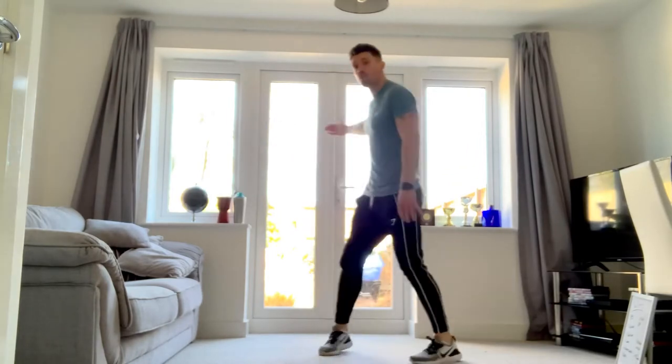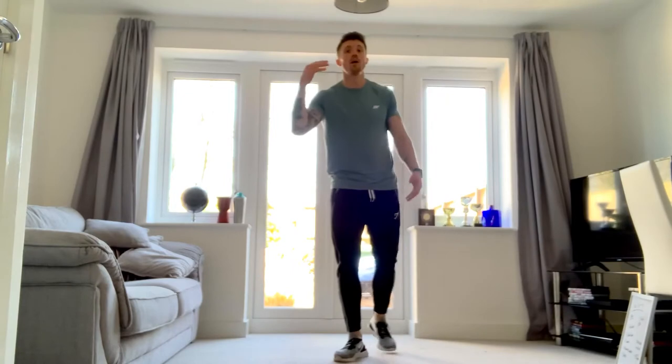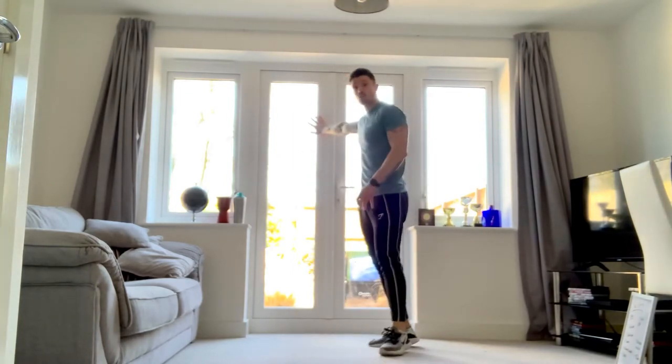The windows are open today. I thought, why not give it a go? Hopefully the glare's not going to be too bad because it's a beautiful day. So might as well utilize it, haven't we?